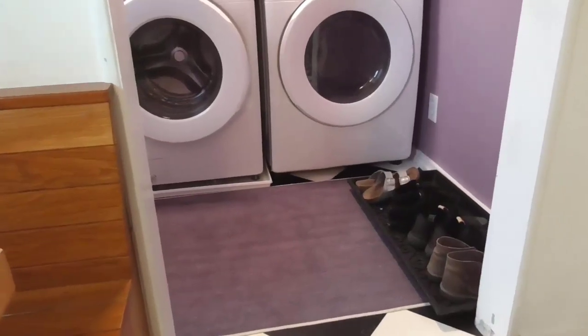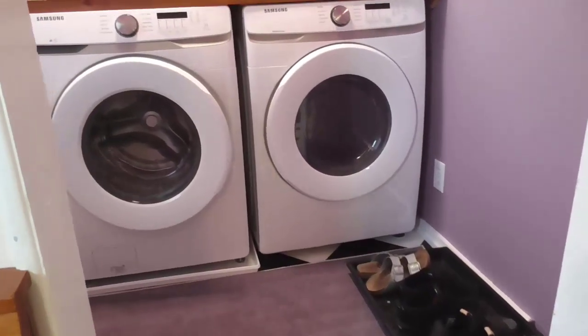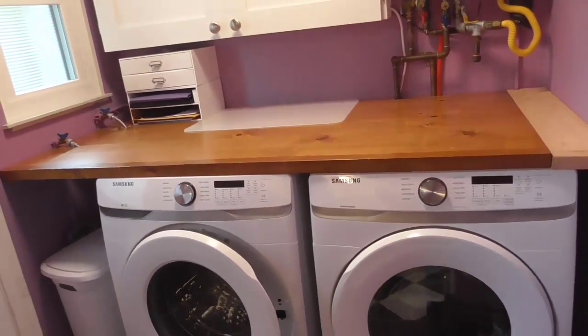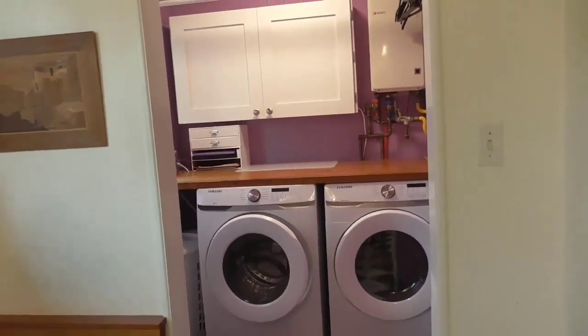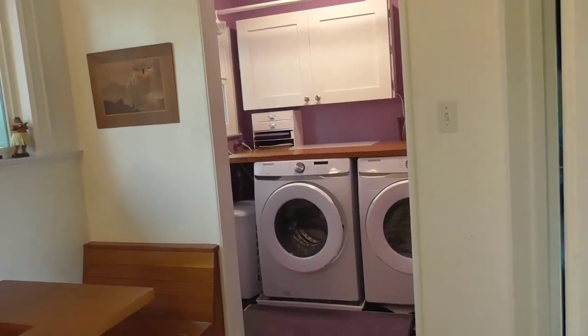The first would be a little more work in the laundry room before we finish that up. We found a shoe pan that's sort of good for the shoes but I'm not sure if it's exactly perfect, so we might want to do some more stuff there. That countertop really needs to be refinished because that orange color just isn't working for us. The idea was also to add drawers underneath and raise the countertop up a little bit higher.